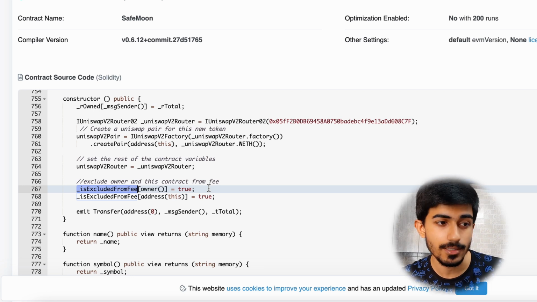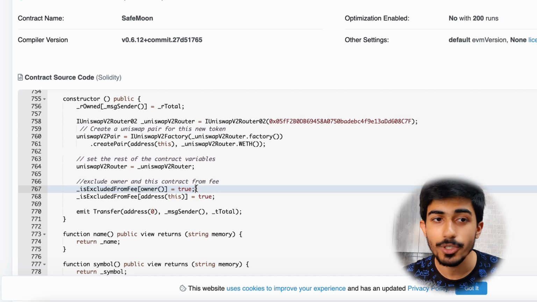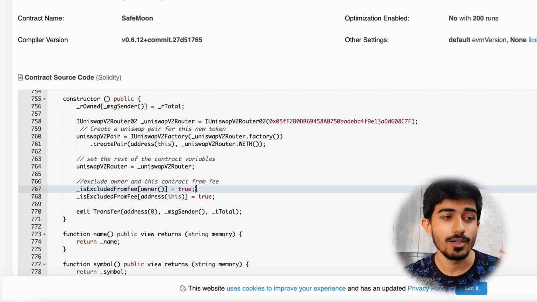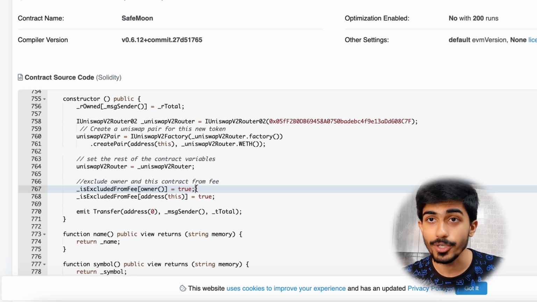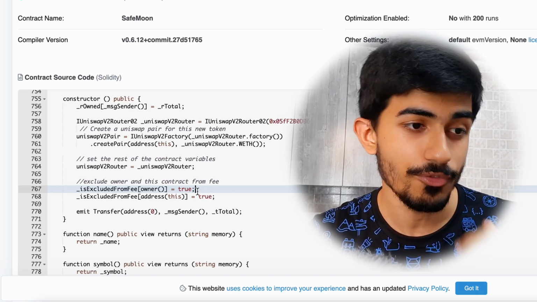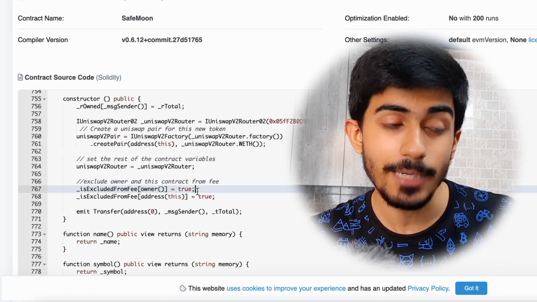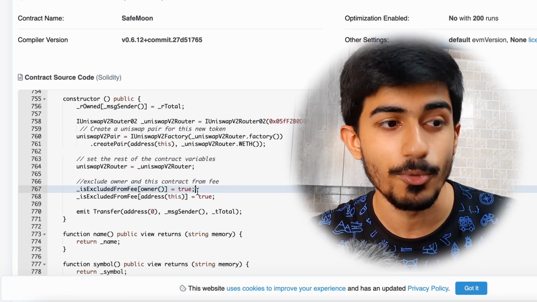The reason I'm saying this is that what this line essentially means is that the owner of this contract will be excluded from any fee that is charged on any transaction. Basically, if you are selling these tokens, you are charged some percentage. Some of it directly gets burned, some of it goes into the liquidity pool, some of it goes somewhere else. Whatever it is, there are some transaction fees included. When I first saw this line, I was pretty confused as to why they had excluded the owner from the fees, since we have never seen someone do this. But then I looked deeper, and this goes way beyond just removing the owner from the fees.